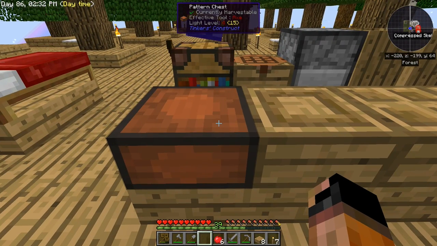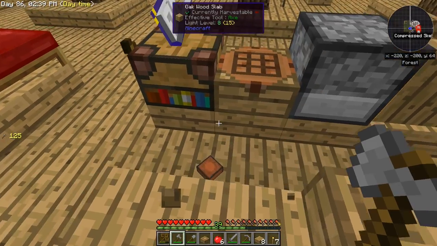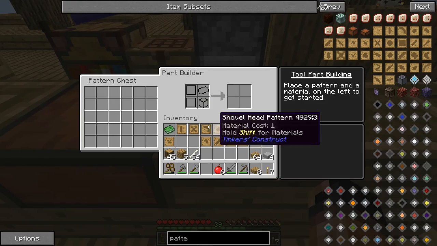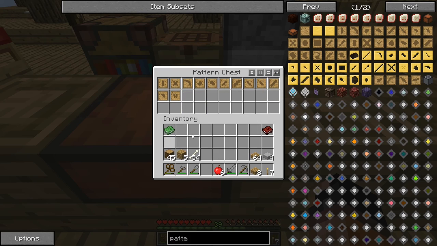So now I think I made a mistake here. That's where the mistake is. We need to invert those two guys. The pattern chest goes next to the part builder. Yes. So there we go. We can access the pattern chest easily from the part builder, sorry.